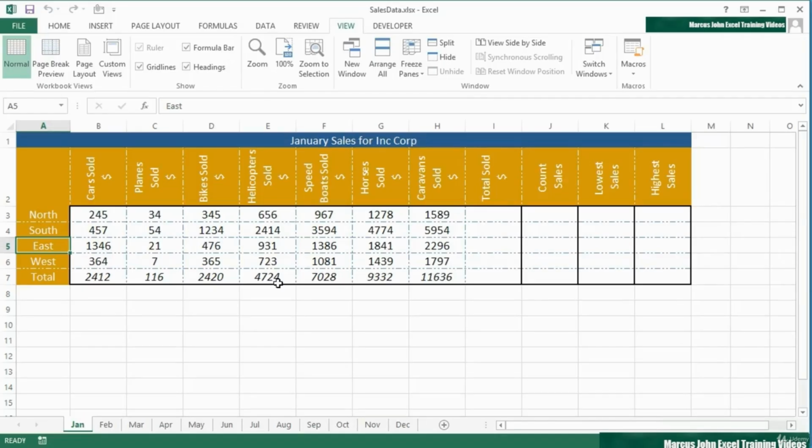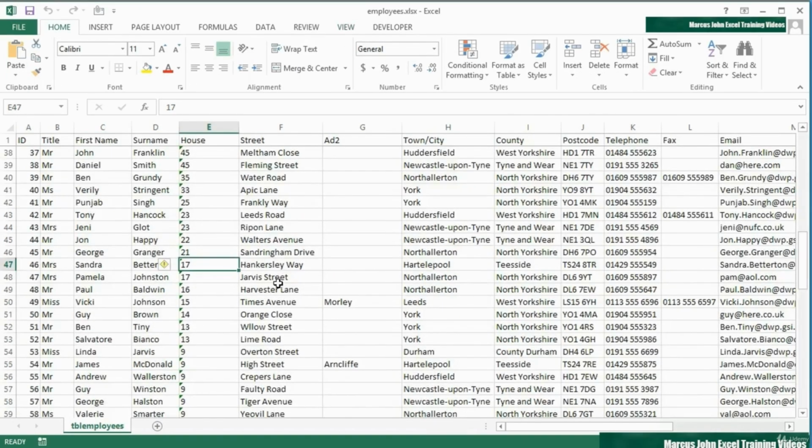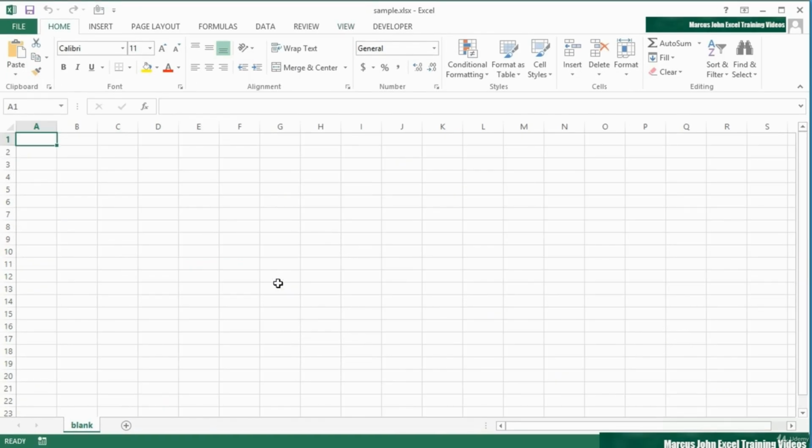One way of speeding up your use of Excel is to move around much quicker between open workbooks or even sheets in the same workbook. If we open a number of workbooks, and I have open the sales data file, the employees file, and the sample file, all of which are in your working folder, then we can have a look at how we can move between open workbooks much quicker than our quite common way of clicking down on the taskbar. Now, if you have 3 workbooks open in Excel, and there isn't a restriction on how many you can open, that's dependent on your file system and your computer as to how much it can handle.